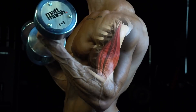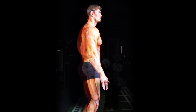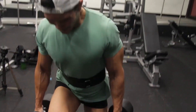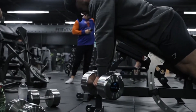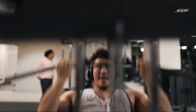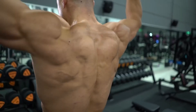From a scientific perspective, our understanding of muscle growth remains somewhat limited. However, based on both research findings and decades of observations from bodybuilders, it's established that utilizing rep ranges around 8 to 12 reps per set appears to be most effective for fostering muscle growth. On the other hand, repetitions of 6 or fewer seem to be optimal for building strength. Nevertheless, there persists a debate in many fitness circles regarding heavy weights and low reps versus lighter weights and higher reps for muscle development.